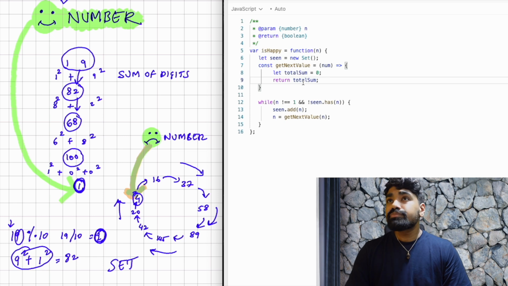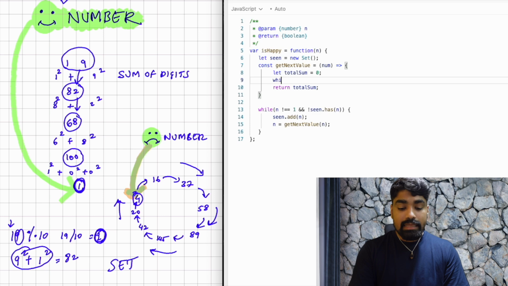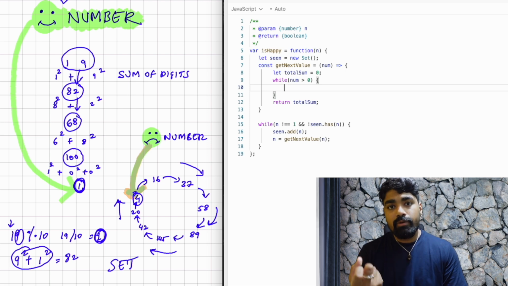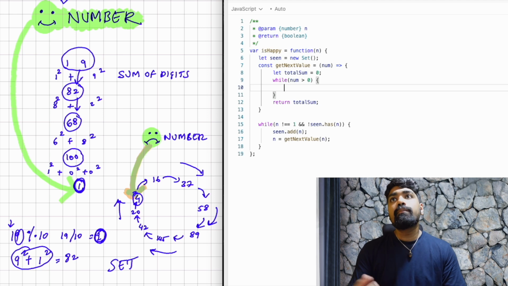And to do that, I again need to go in a loop, and that will be while my number is greater than 0, I will first pick one digit. So the rightmost digit I'm going to just pick up. So I will say let digit be number mod 10.